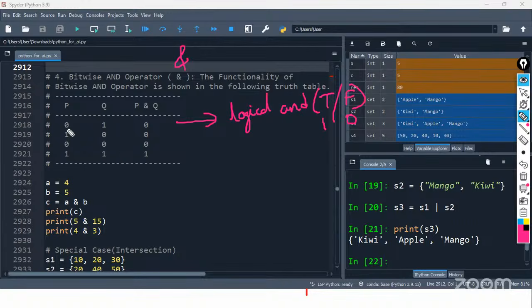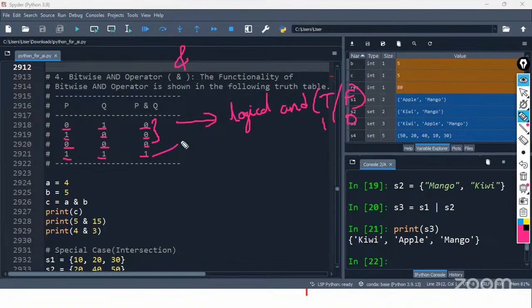If the bit value is 0 in one case and 1 in the other, the output will be 0. Even in the rest of the two cases it is 0. We get the output as 1 only if both the bits are 1. In all other cases, it will be 0.